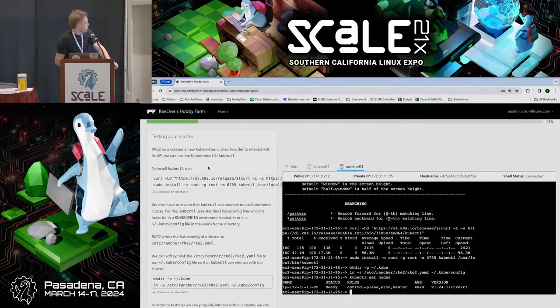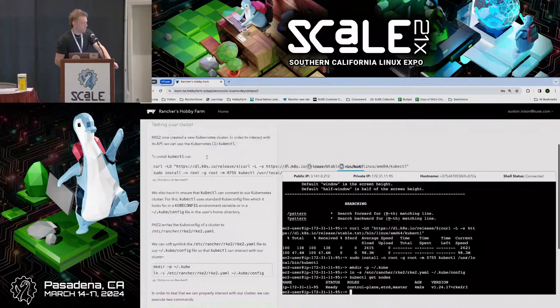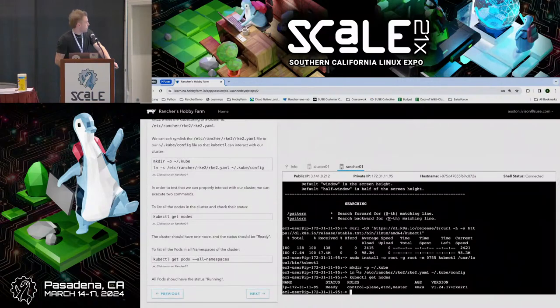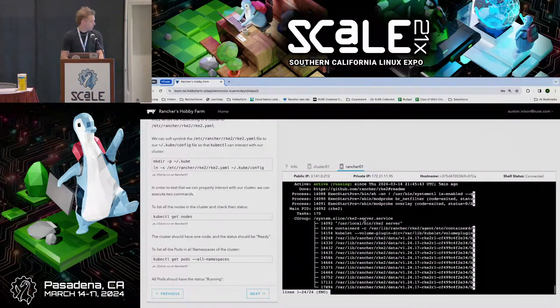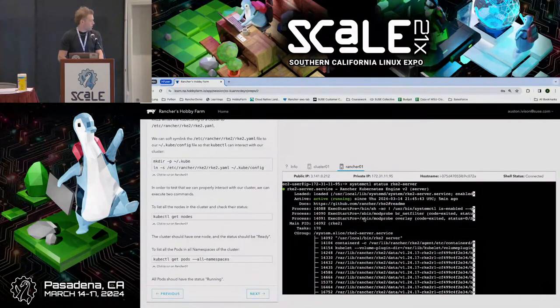When you get a connection refused, is that when you ran the kubectl command? If you can't find the config file, it'll give you all kinds of grief. The config file should be there, but let me make sure. Make sure that you ran the ln -s. What do we do? Did we do a soft link? Yeah, we did a soft link.